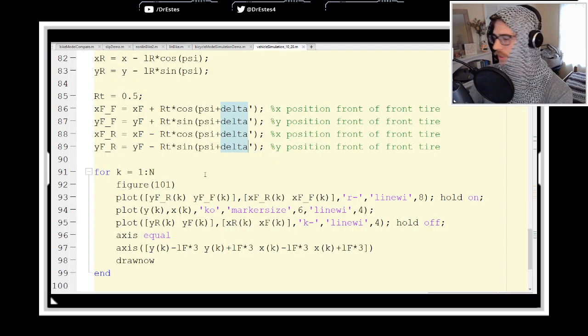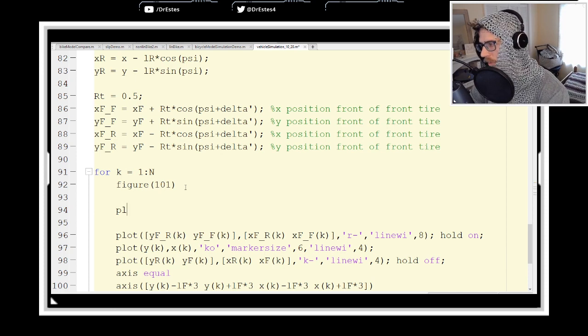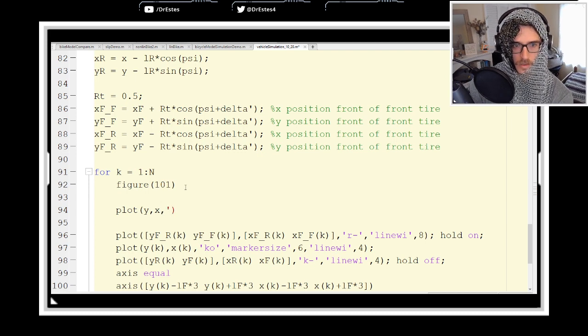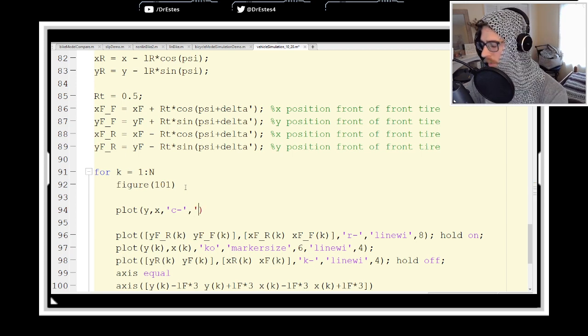Now, Chin mentioned earlier, what if we want to show the path and then draw the car on top of the path? So what we can do before we plot the car, we can plot our loop-de-loop path, which is just Y and X. And I'm going to make it with this cyan color.